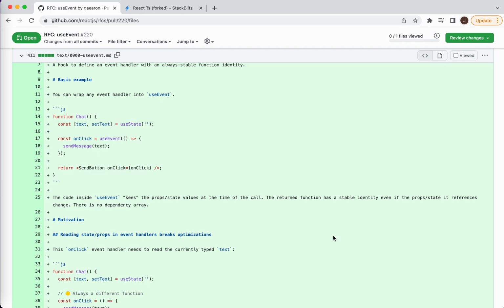In the previous video, we looked through the RFC useEvent from React. It's going to be a new built-in hook that allows us to easily prevent unnecessary invalidation of a callback, not re-rendering. We are already familiar with useCallback, right? It's a way to use memo on callback functions, but in reality there are many cases where useCallback alone is not enough.